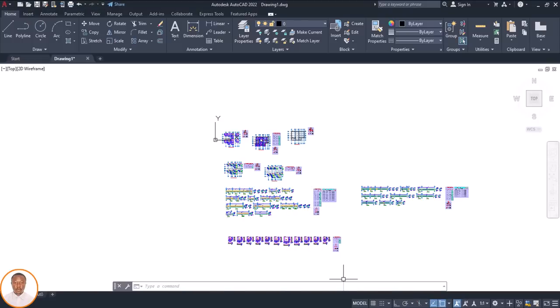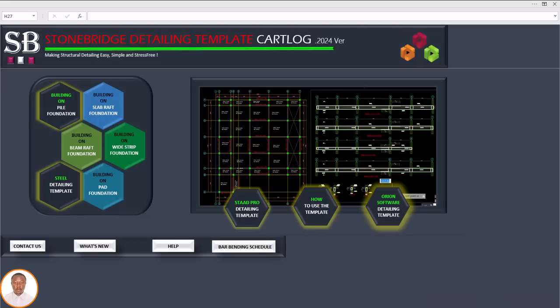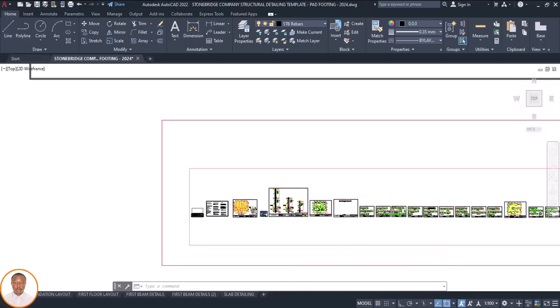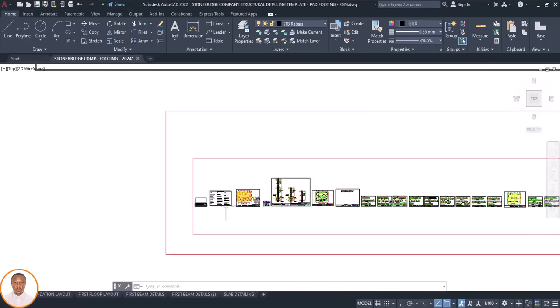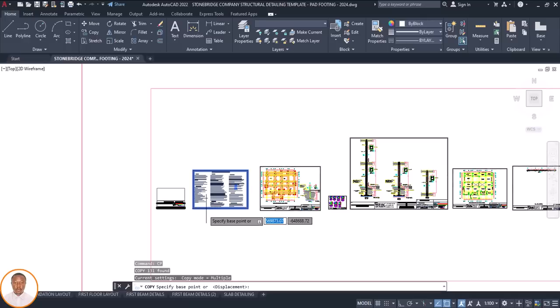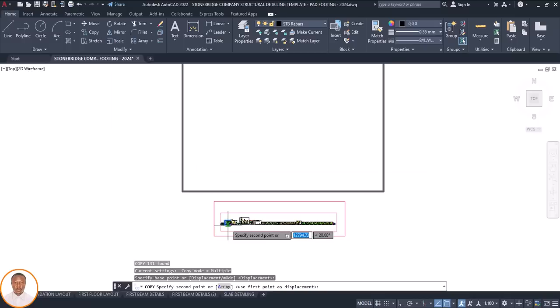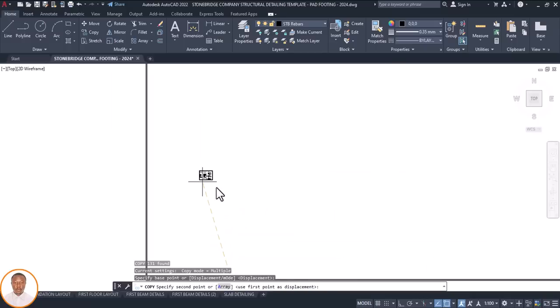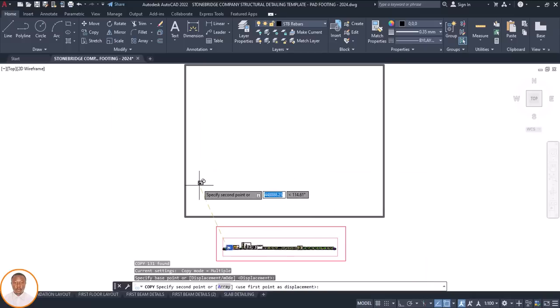Now I've clicked on it and come to this place. I will pick this sample first, because I want to start my work. Then CP, which is copy, enter. I'll take this because I want to start my own too. So I'll pick this and put it somewhere here, inside here.